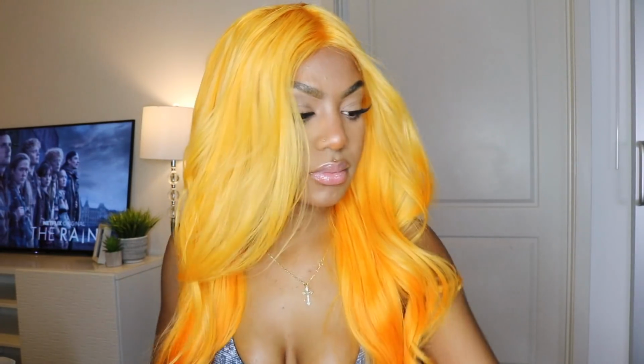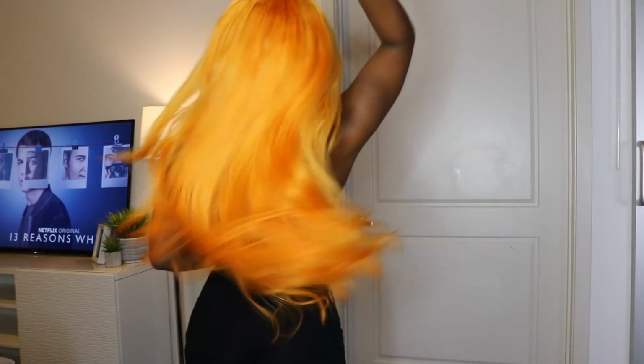I really think I want to dye this hair a burgundy shade, like a really deep cherry burgundy shade. I don't know. If you guys agree, let me know in the comment section. If you guys want to see me do it, let me know in the comment section as well.